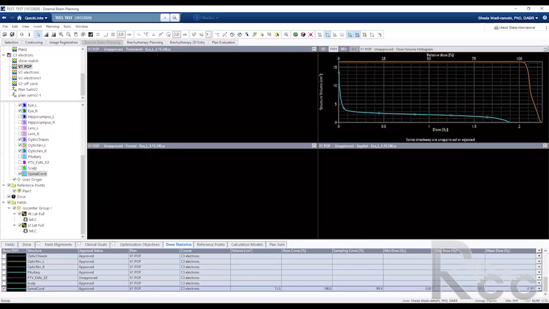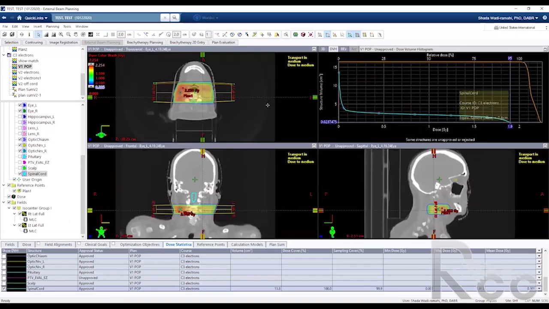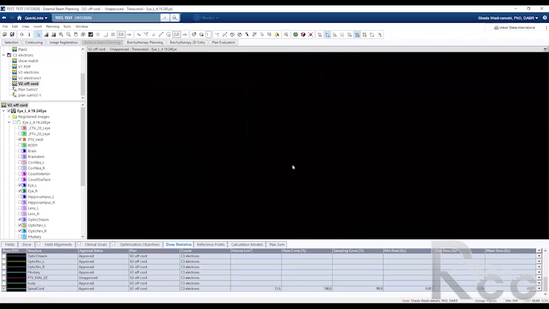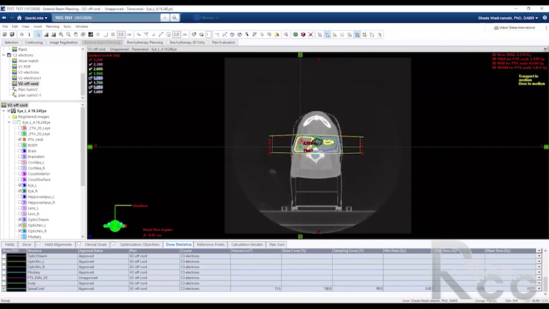So then how can I proceed further to deliver the full prescription? You know, we still have to go to 66 gray, maybe 70 gray, depending on your treatment. Definitely the cord will get much more than expected. And so what we usually do, we do phase 2, which is off cord. You have your photon beams in the exact same position as you did, but now you cut them short at the off cord, you know, at the cord level.